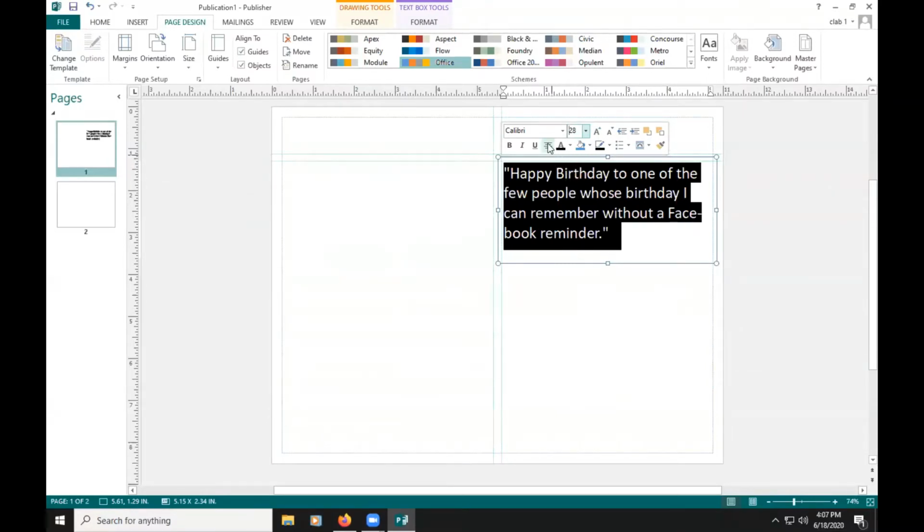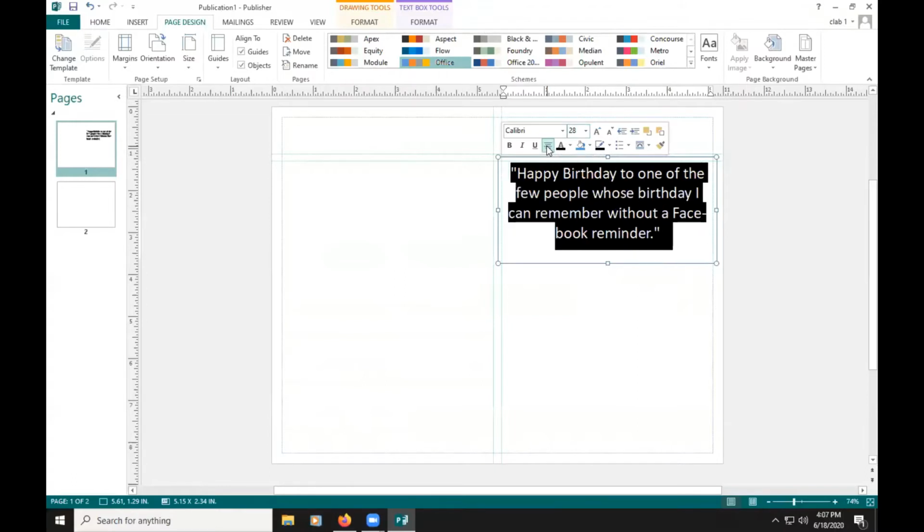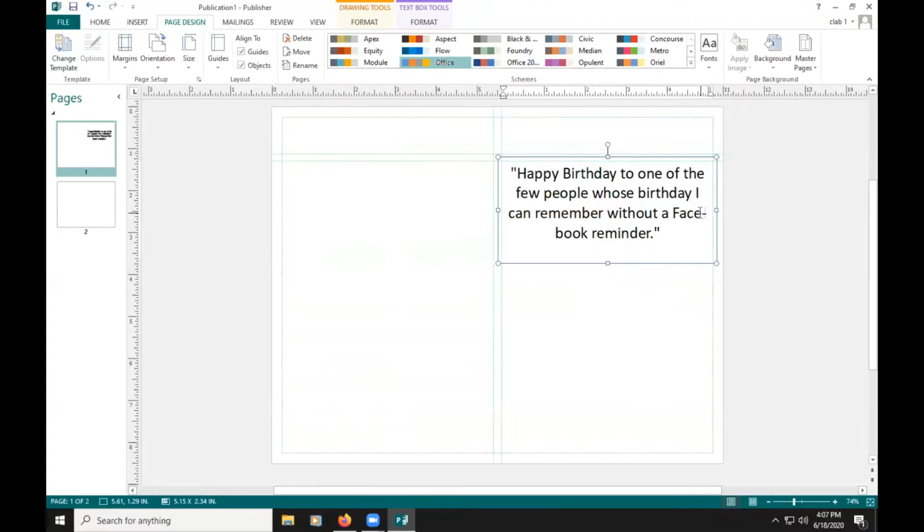So if you look right here and highlight over it, you don't even have to hold anything. Just put the cursor over it, and this little box will pop up that says center, and just click that, and it centers all of your text. I don't like this dash right here, so I'm going to place my cursor right behind the F, press Shift, Enter, and that'll drop it down nice.